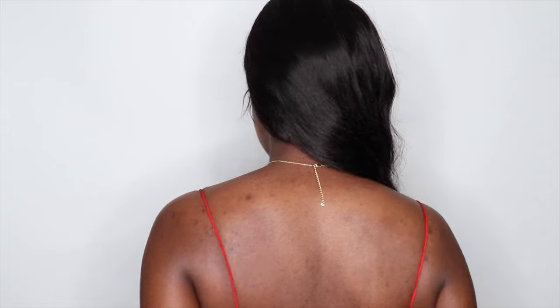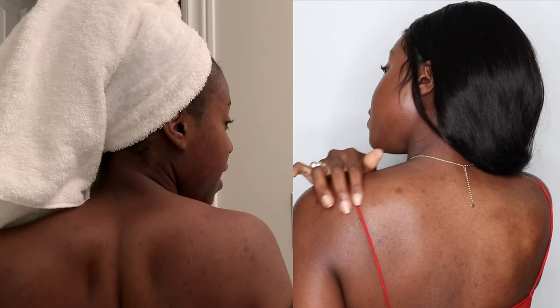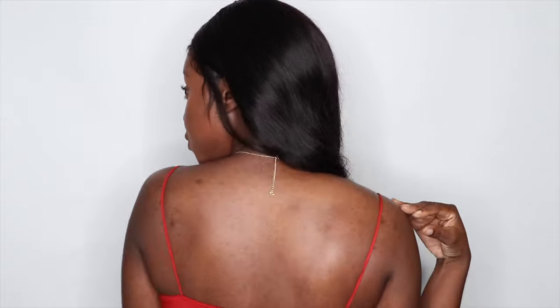On my back, I'll show you guys as well what she looks like. As you can see, there are still some dark spots on my shoulders — that's normal — but there's no actual acne. On my shoulders and arms, there's no acne. I'm just not breaking out anymore, and that is amazing. I managed to for the most part settle down what's on my face over my skincare journey, but my body was always a really difficult area for me. I do like how this just kind of helped me overall.